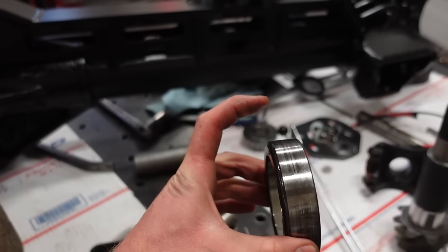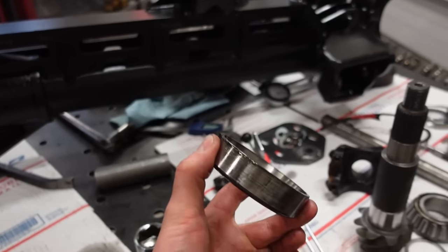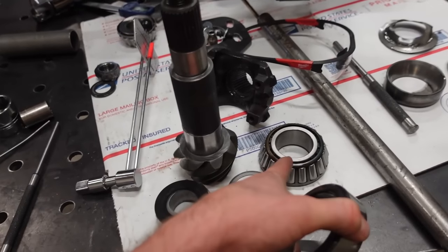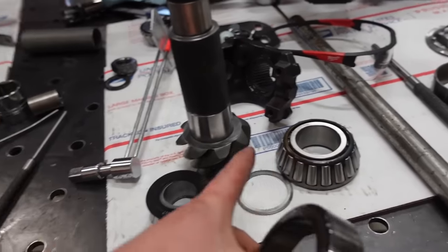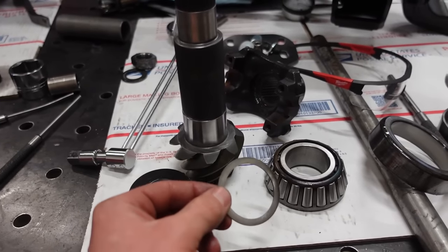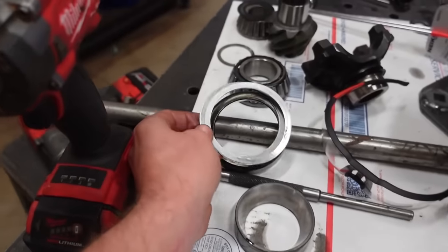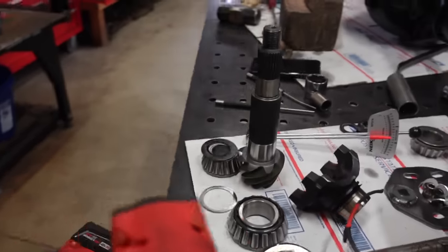So what we're gonna do is grind the outside of this and use this as a setup race, because this is gonna be coming on and off to shim behind it. And then we're going to press on our new bearing. Holy crap, that thing was tight. But we gotta press that back on without this shim. And instead of shimming with this, we're going to use, like I said, these shims that are designed to go behind that bearing race. So that's the game plan. We got to press that back on.